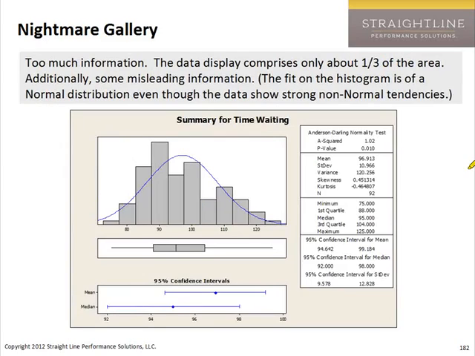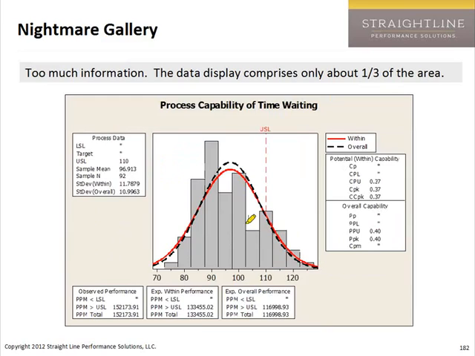Here's another one — this is also a Minitab output. I do like Minitab, but Minitab likes to cram lots of things in a not-too-elegant way. There's a bunch of statistics crammed in there, a box plot, some confidence intervals — which are also given over here — and a normal fit to the data. It's all kind of crammed in. Interestingly, there's a normal fit, but the data are clearly not normal. Here's Minitab's capability output using very similar data. There's just a lot of stuff in here. The display should be the star, and the numbers should be the star of the display — but here they're not. We have a big amount of gray and only a small amount that is the plot itself.